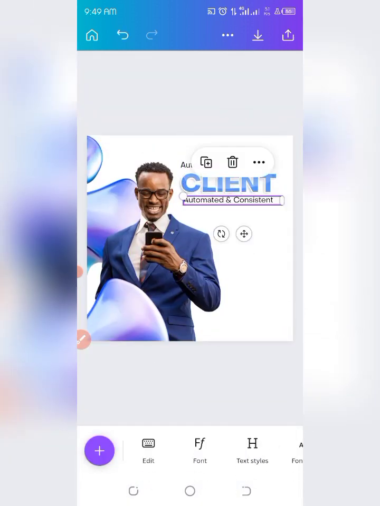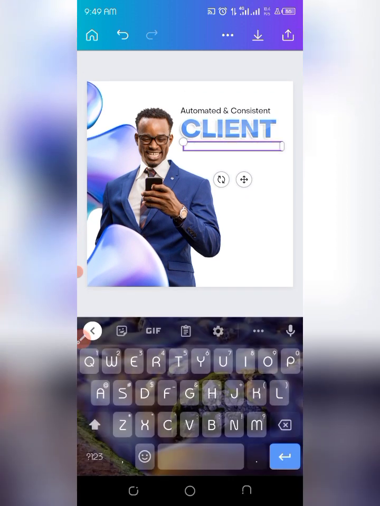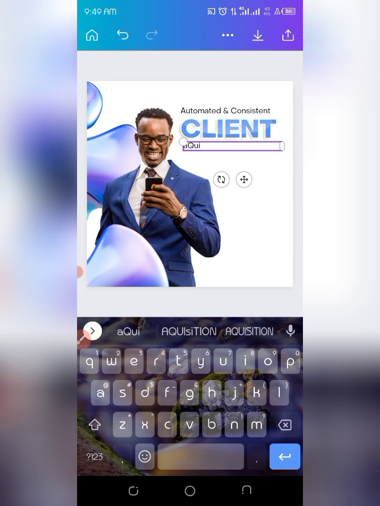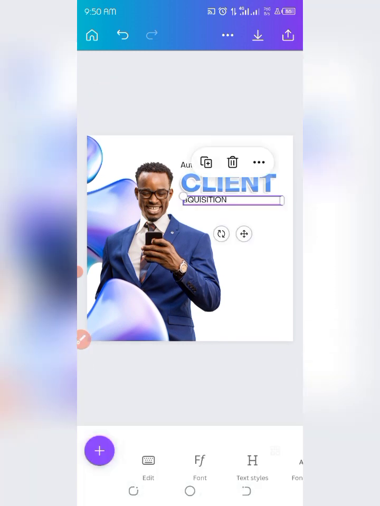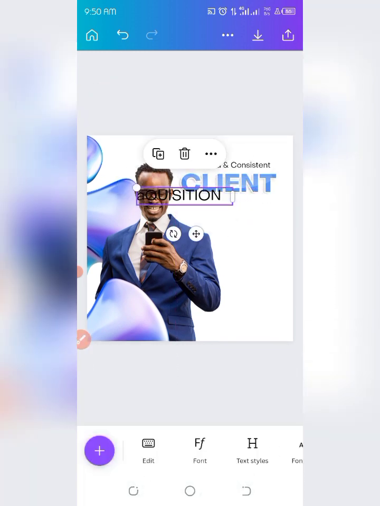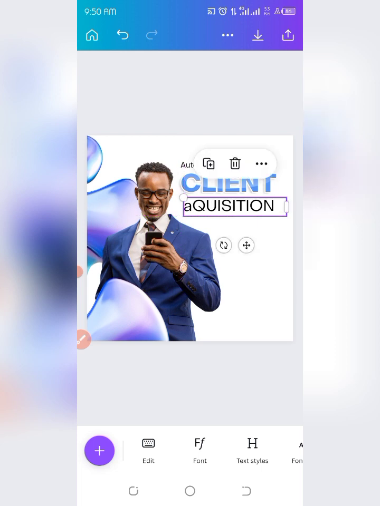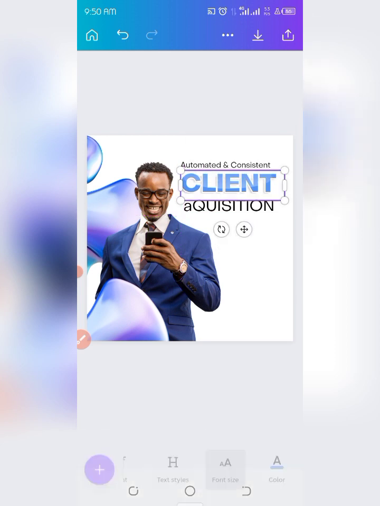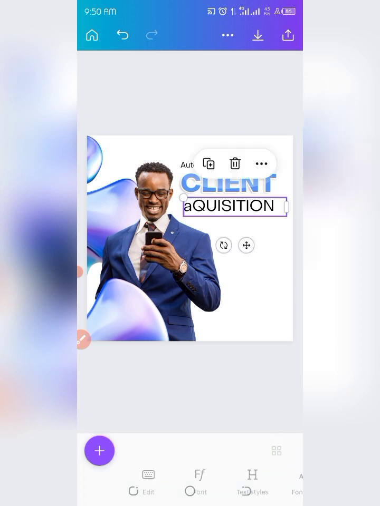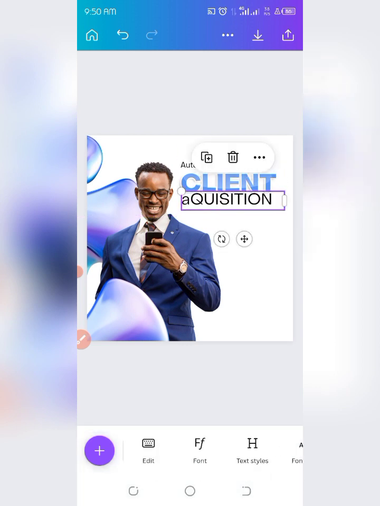Acquisition. So click on it. It's basically the same thing we just did right here with clients, we're just following the same process. So I'll try to be fast. Acquisition, just make the font a small bit like that. Increase the size also. I'm just adjusting the size so it's blending with my image. That's why I'm not giving you guys any actual size. But the size I used is 275, but it depends on how you place your image and everything. So you don't just use the size like that.